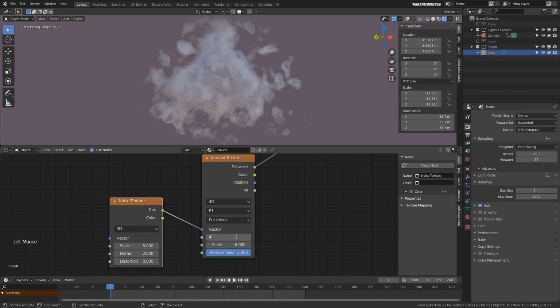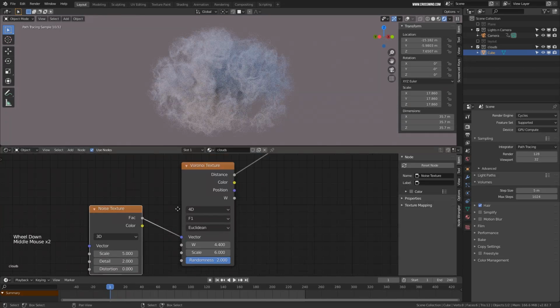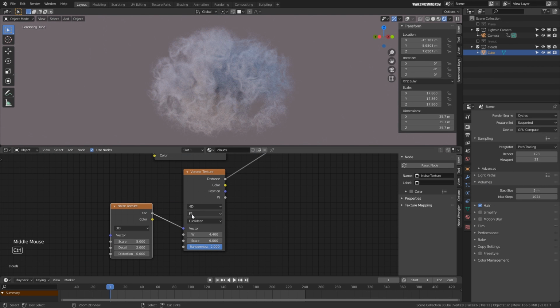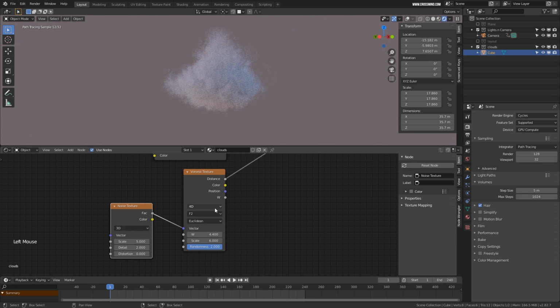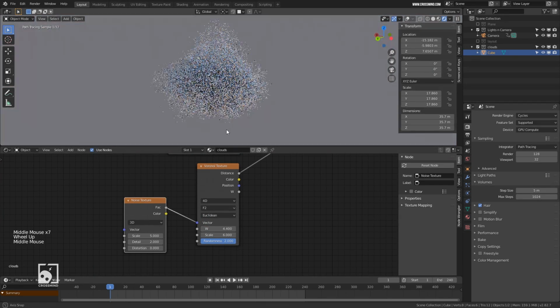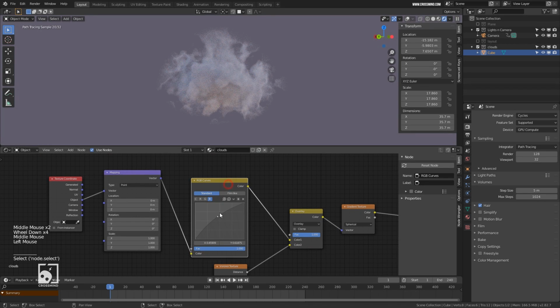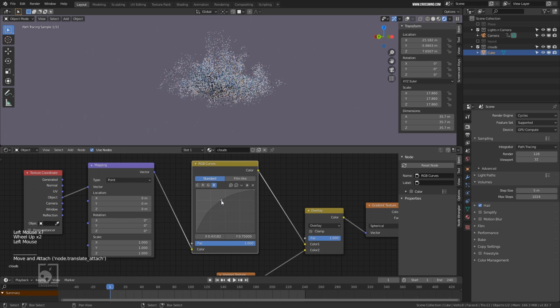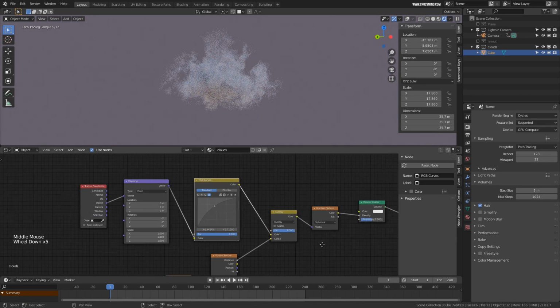So let's create 4.4. Okay, now you have some cloudy looking shape, and let's try some other texture from here, F1, F2. As you can see, if I change this from F1 to F2, you get a different shape. Okay, so I'm going to just play with this parameter over here, also change the RGB value, and make it vertically squashed.